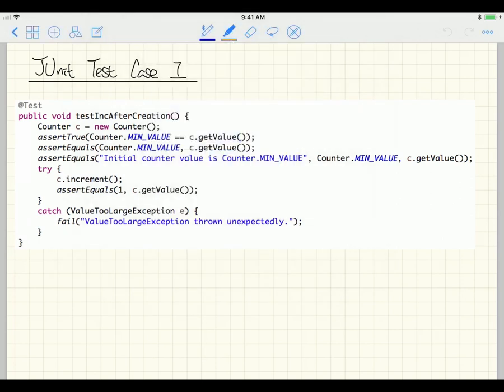Let's do this one. First of all, extremely crucial, add test. And then we have a mutator, and now over here we're just trying to give some meaningful name about the test. Usually you should start with the lowercase test, and then whatever I say, test increment after creation. Hopefully that's informative enough for you, right? So now let's see what we got over there.